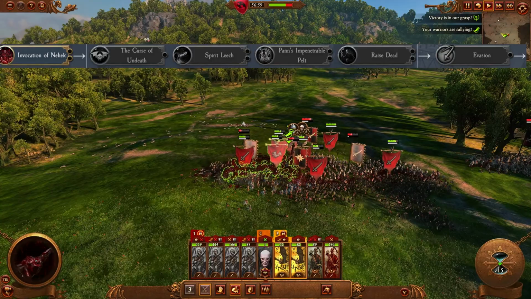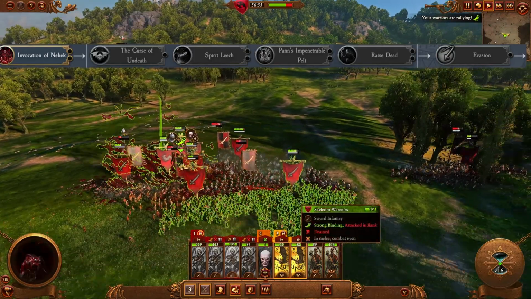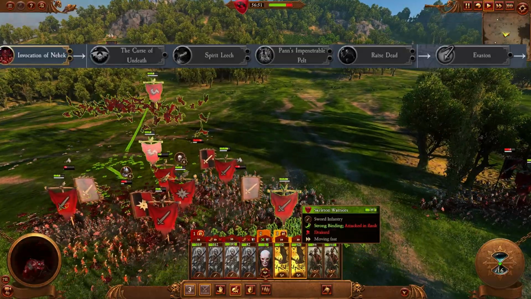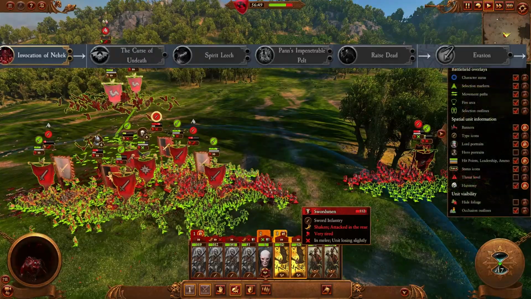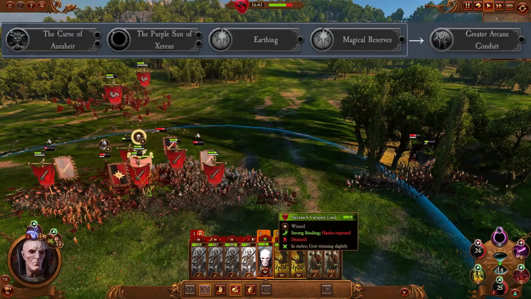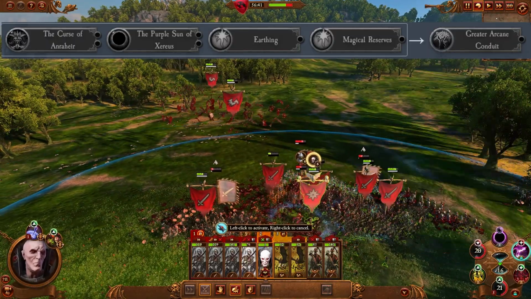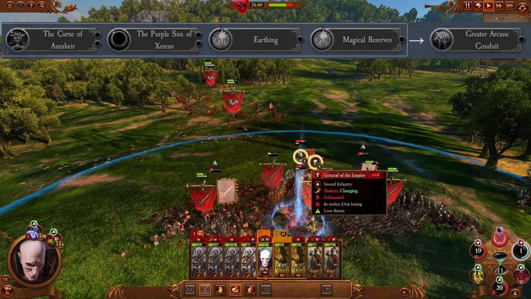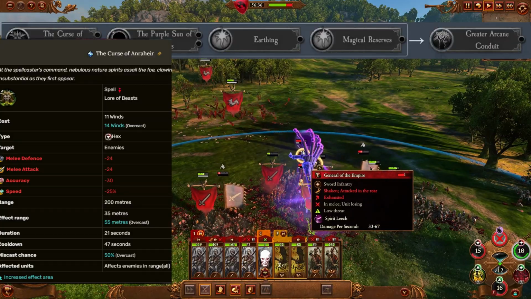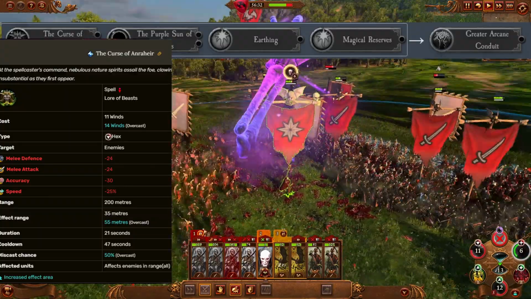But the spells he can get next are Spirit Leech, like the Strigoi, Pan's Impenetrable Pelt from Lore Beasts, and Raise Dead. Note that the Necrarch does not get Master of the Dead, including the range increases for this spell. He does get Evasion. The advanced spells here are the Curse of Arnahir from Beasts and Purple Sun of Xereus from Death, and far be it for me to call this bad. Both are very solid spells, and that Beasts curse is one of the few of its kind in this game that competes with Curse of Years, in my humble estimation.